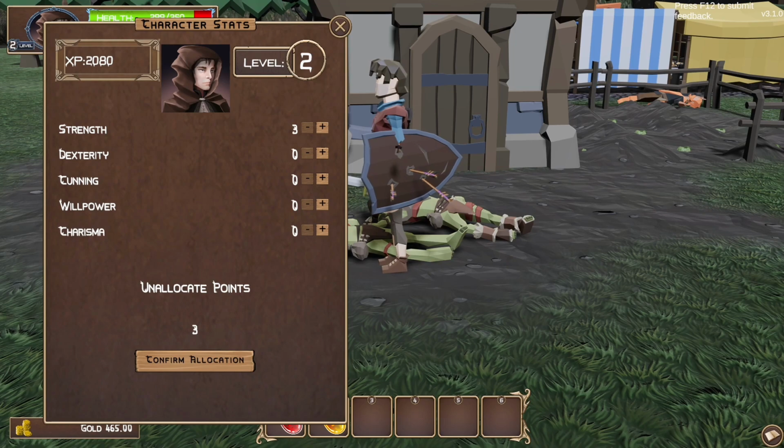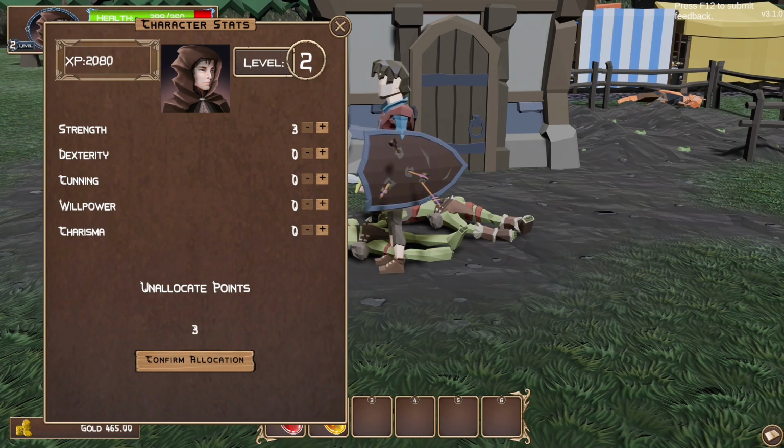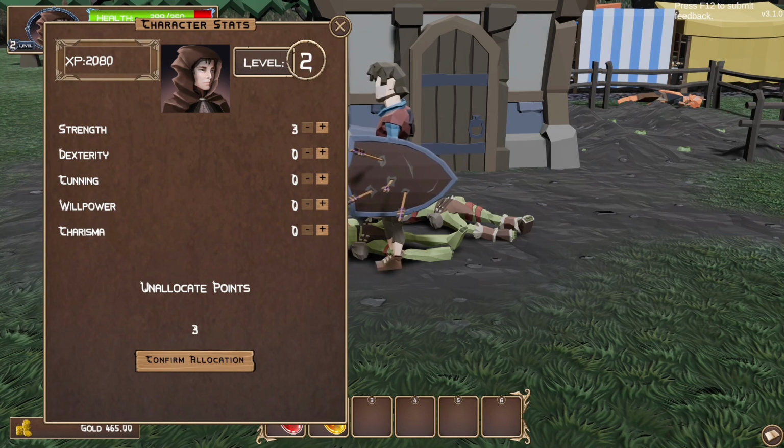Let's look at them here. Strength sometimes is attached to health. Dexterity almost never is. Cunning almost never is. Willpower almost never is, and neither is charisma. Stamina would be nice. Willpower might affect that, but I'm thinking strength and willpower is probably based off of what you're playing like. That's my guess.